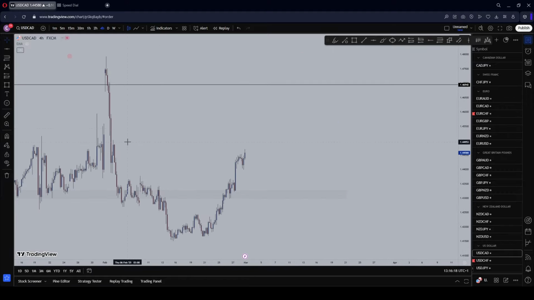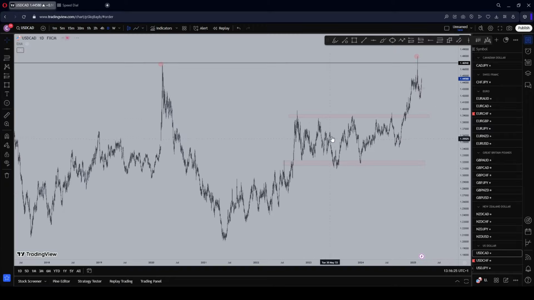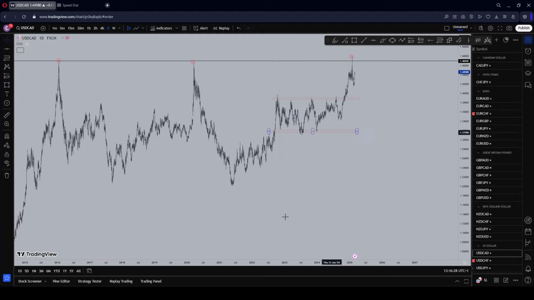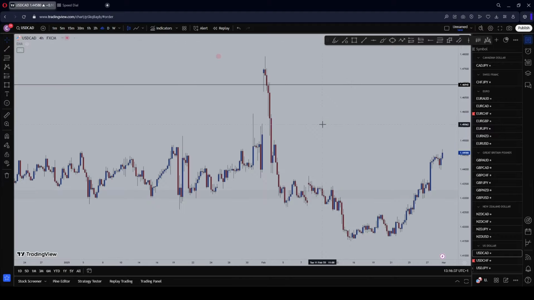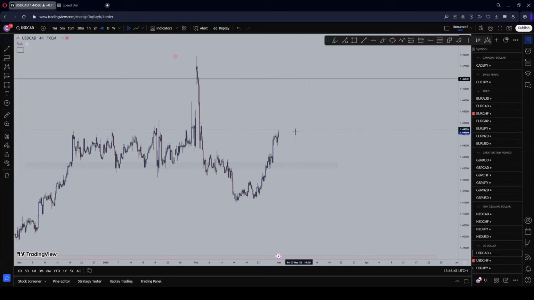So price has gone back into the overall bullish flow if you look at the daily time frame. It's overall bullish. Even though price hit this extreme point and made this reversal, it has now come back bullish. This zone is really nothing too clear, so I'll just use the current one, which is here.